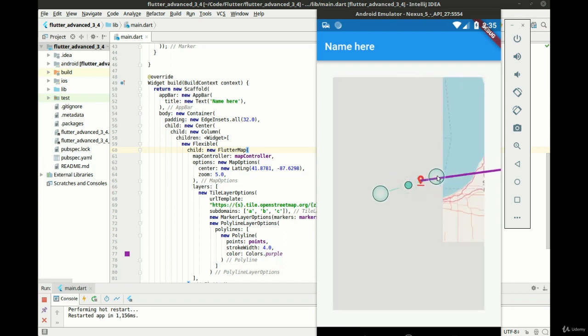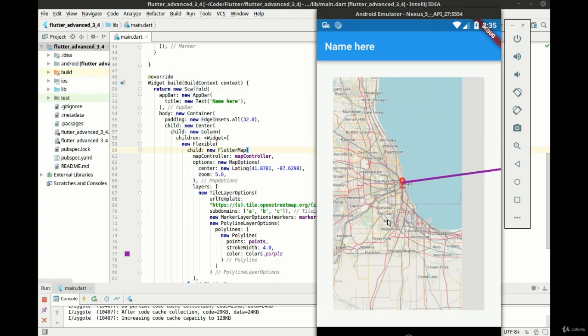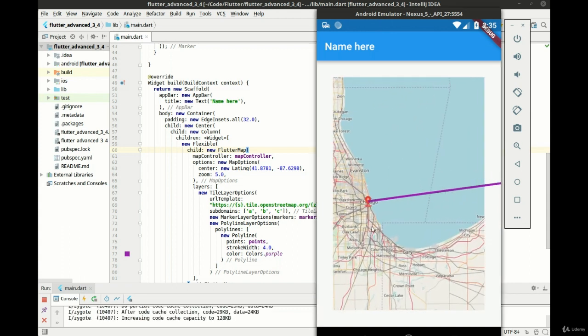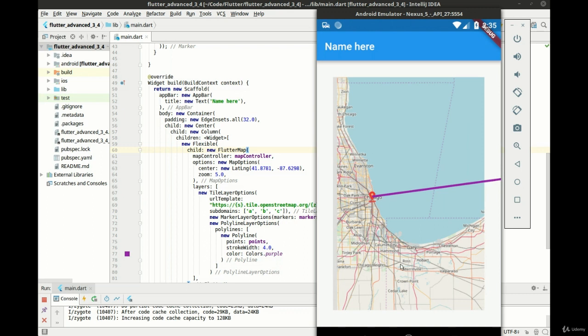To maybe answer some questions before I get them, a lot of you are going to say, hey, it's great that you can draw a polyline, but why can't you do detailed traffic lines? Technically you can. You can use a polyline and then use the lat long of every single point in the turn. So you could go from here to here, and then from here to here, and then from here to here. I didn't do that for a few reasons. A, I don't know all the latitude and longitudes, and B, I wouldn't know the shortest and fastest routes. Those are plugins on the back end, and it's not fully developed yet. Remember, this package is experimental.